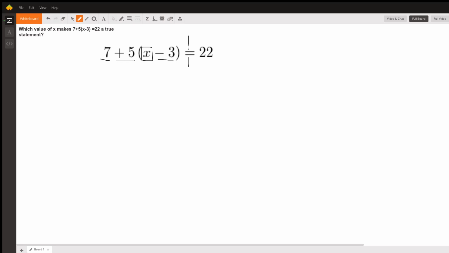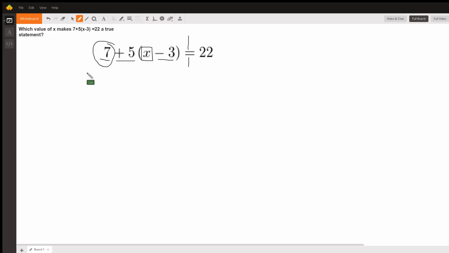Now, when you're moving things over, there's a certain order that you want to move it in. I like to think of them as the things that are by themselves, they're single, and the things that are attached to other things. So always move the single things first. It doesn't have to be a number, but anything by itself, move that first. So in this case, the 7 is completely by itself because the 5 is attached to that parentheses, which is holding the x minus 3 in there, and then also the negative 3 is locked into the parentheses with the x. So we want to move this 7 first.